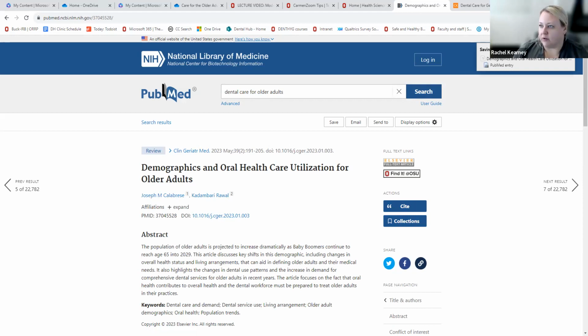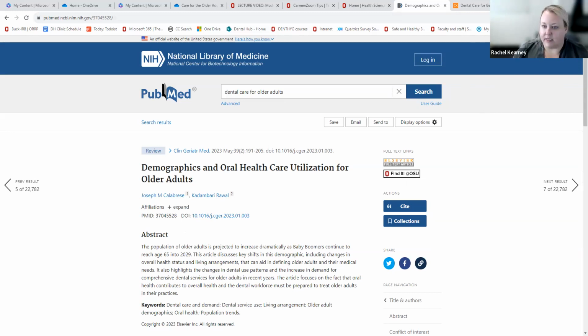If you have the Zotero add-in to Google Chrome, you can use this button and say save to Zotero, and then you can actually choose which folder you would like it to be in. And so I'm going to choose older adult care. And so it will save this entry into there. That's an easier way to do it. It does require this Google Chrome add-in that you can just get off of the Zotero website.